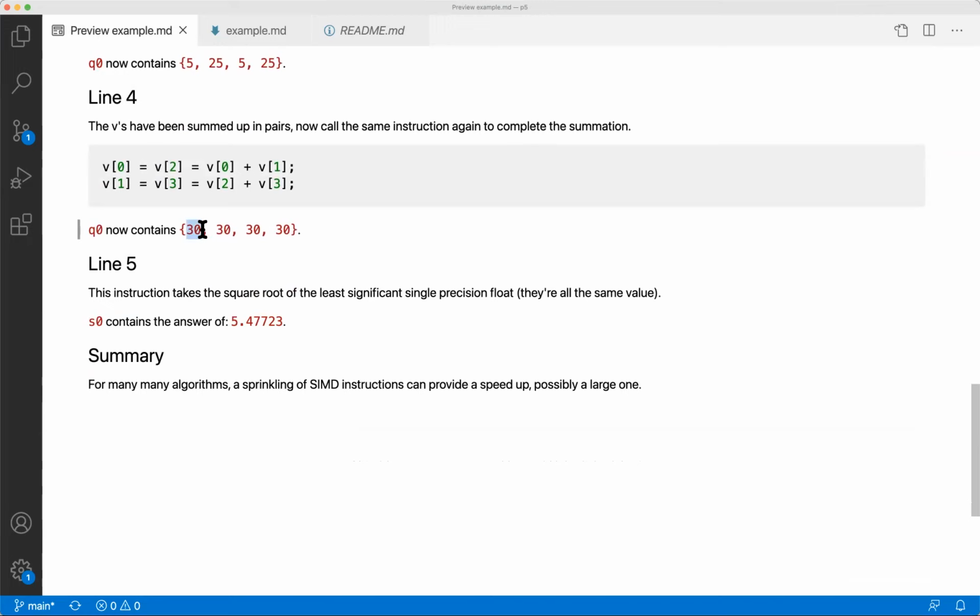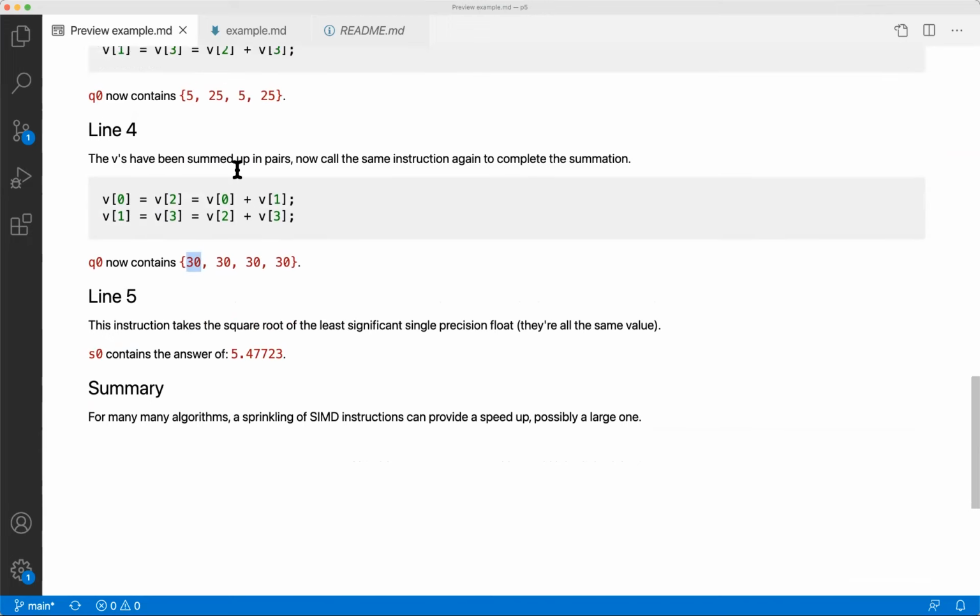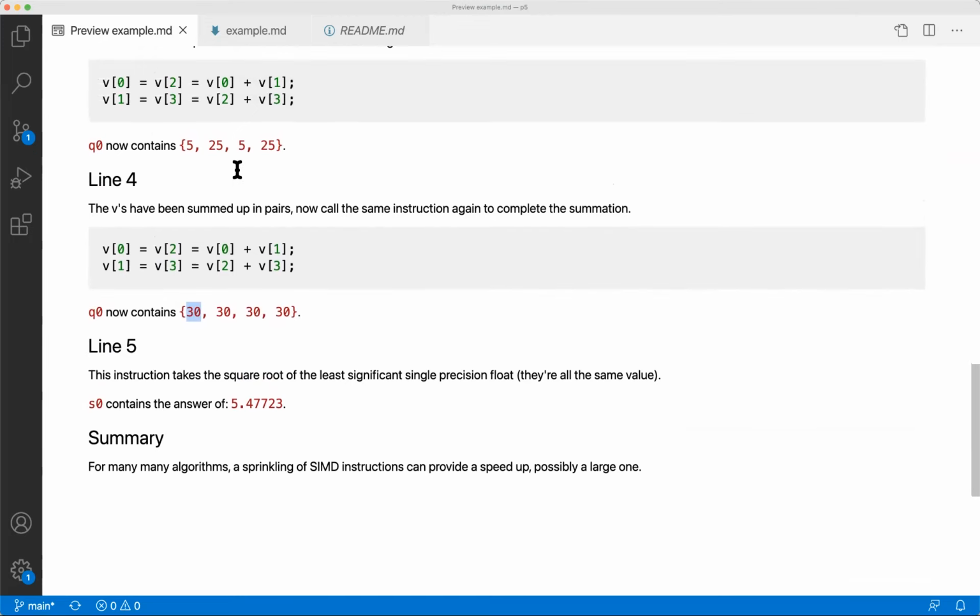No, okay, fine. So then the second invocation does the same thing. And notice 5 and 25 becomes 30. And 5 and 25 becomes 30. So now all of the lanes have 30 in it.